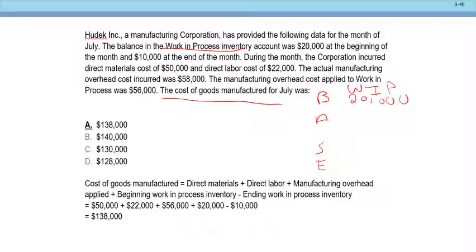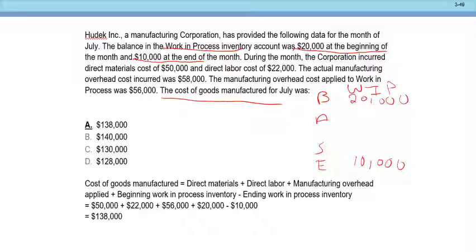Oh, 10,000, thank you. And 10,000 at the end of the month. Good. Thank you, Steve. Beginning was 20. The end was 10. See how I don't fight the problem? Although I got tricked by the problem, but there's the end, is 10,000, right? So I'm just taking the information the problem gives me.